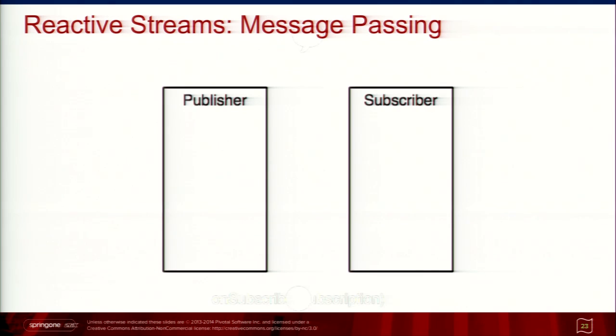So now we have a little animation going. We tried hard to have a kind of animation, but anyway, Google Slides are quite hard to handle. So let's picture exactly what happens in a flow between a publisher and a subscriber in the context of this specification. First, you have a publisher object and a subscriber object. They implement both the interfaces. Whatever they do behind, we don't care for now.